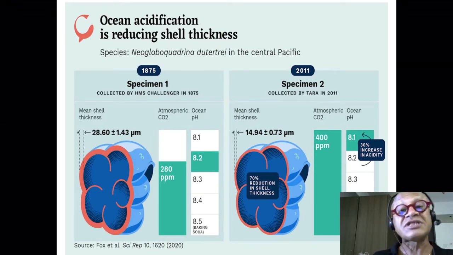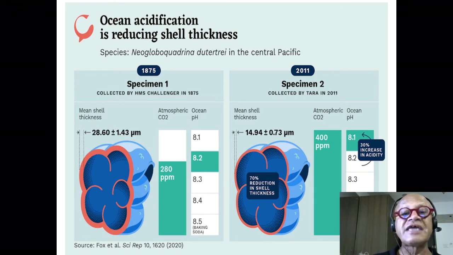Just to remind ourselves, we know that one of the important factors to consider in terms of the impact of increased carbon dioxide in the atmosphere from anthropogenic activities onto the ocean was the so-called ocean acidification. We went through the equations. I'm just going to re-emphasize some of the points here.